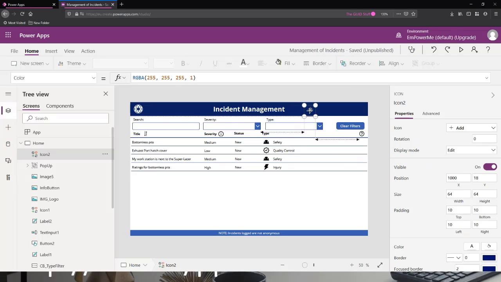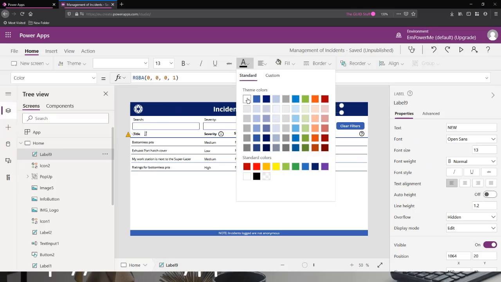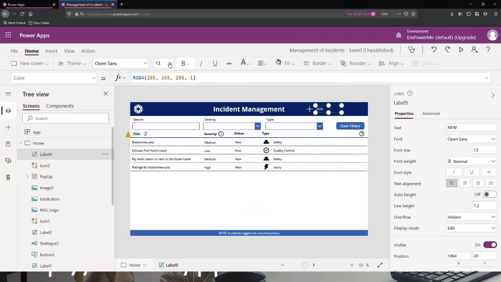And then I'm also going to just, if I can get this in something approximating a decent size, add in a label too, and I'm just going to call this label, we're going to say new. It catches up to us, and we can again make that white and make it a little bit bigger.